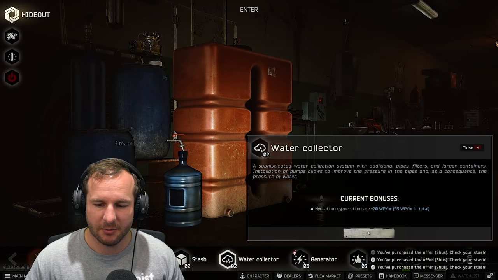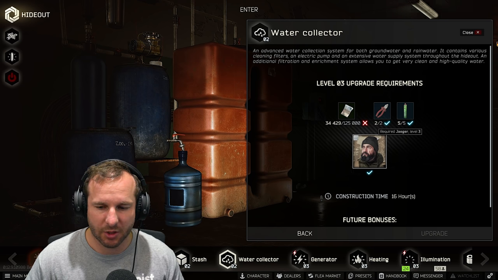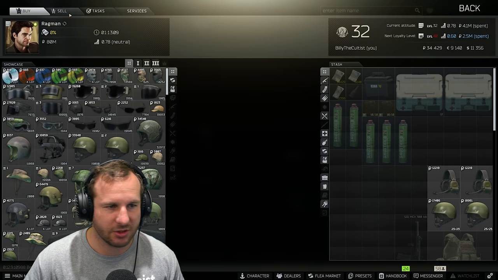1, 2, 3, 4, 5. And then I just need to get another 125k, and then we've got the water collector level 3 started. So just that kind of stuff. Look, we'll just sell another ult just so we can get it started.